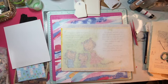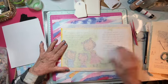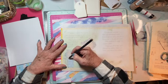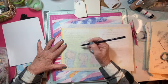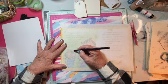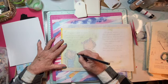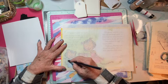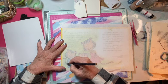I have to use my other glasses so I can see properly. And what I'm going to do is just trace around this little fellow. Now, because this is not my artwork, and what I'm tracing probably has a copyright of some kind from the artist, I would never be able to sell this, but I certainly can use them for decorating and fussy cut it out.